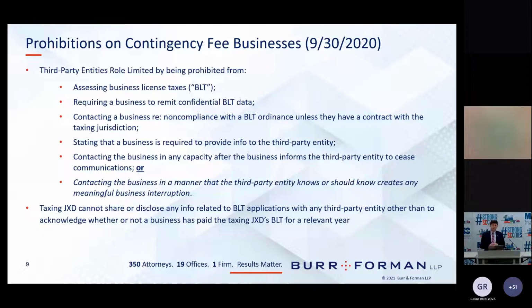One of the key components and the key problems with these contingency fee operators is they're banned from doing this in a lot of other states, North Carolina included, and there was one aggressive North Carolina company that was coming down to South Carolina and doing the activity they were prohibited from doing in their home state. And they're overly aggressive. So they were contacting businesses and saying, you owe this money, and businesses were paying money that they might not have owed because of this overly aggressive behavior, because they were getting paid on a contingency basis, i.e. the more money they collect from the municipality, the more money they got paid. So it encourages overly aggressive behavior, which we, the business community, did not agree with.